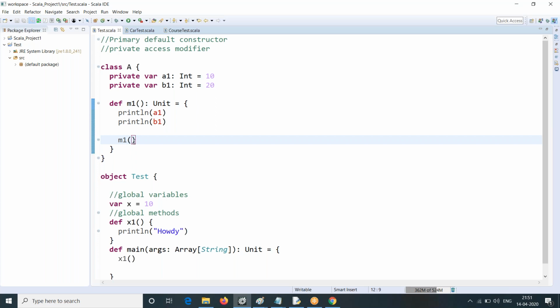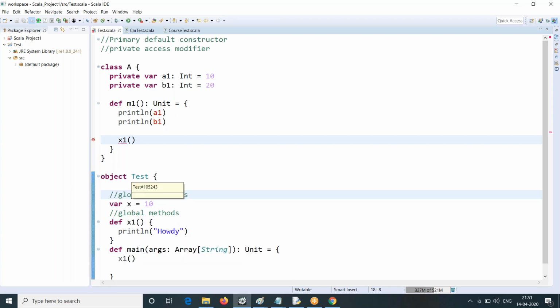If I say x1 here, you get a compilation error, because x1 is present inside the singleton object test. So a method or variable of a singleton object, within that object you can call anywhere directly. You don't need anything else.